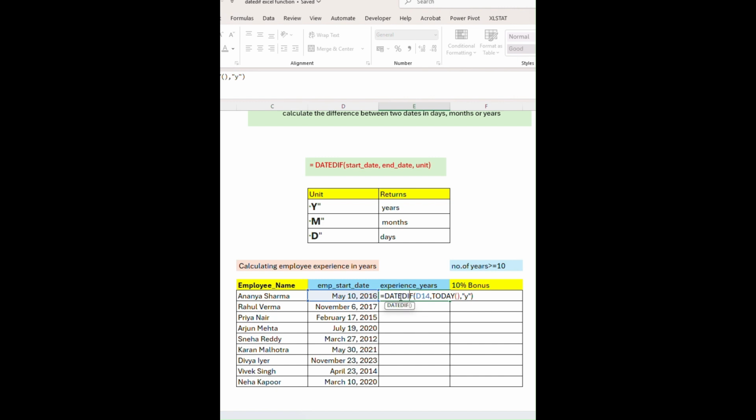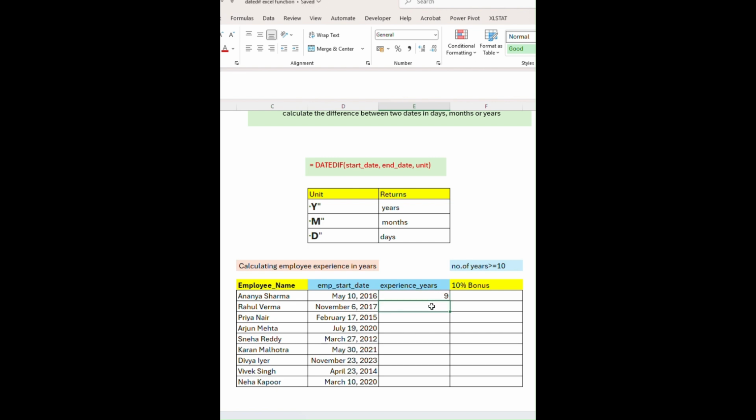It is DATEDIF, the start date is taken and the end date is taken as TODAY, and we want the return in number of years because we want to know the experience in years. Once you press enter, you get the number of years of experience till today. Ananya Sharma has an experience of 9 years.